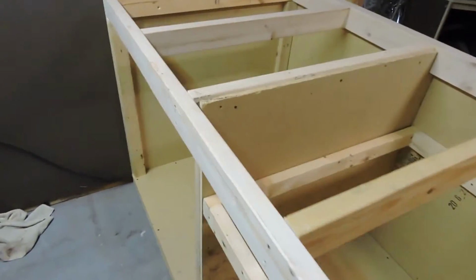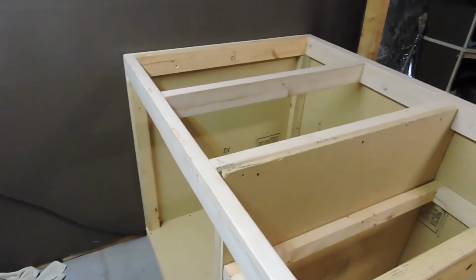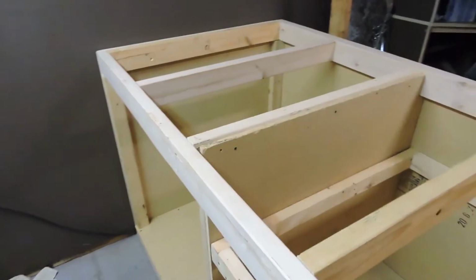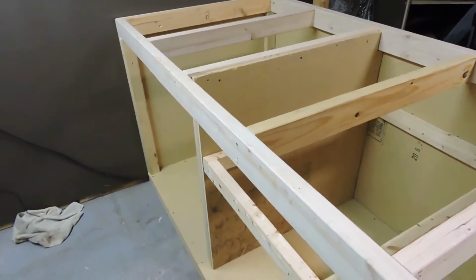Because that's what it's about, right? No matter what, keep on going. And that's what I'm going to do. This is the third installment on my bench. Doesn't seem like I got far, but it's really solid.